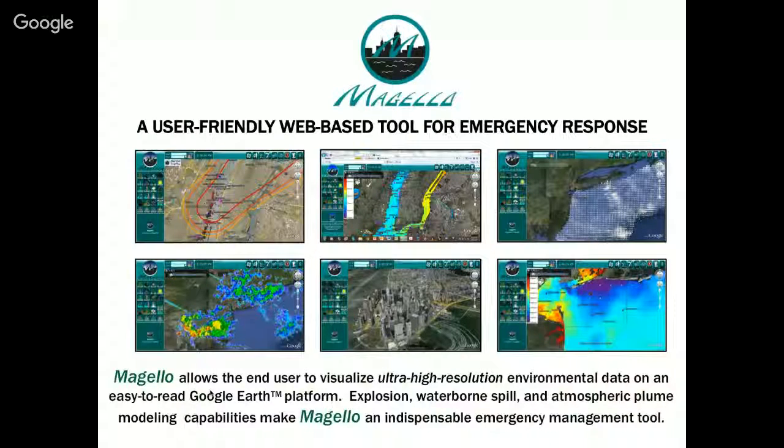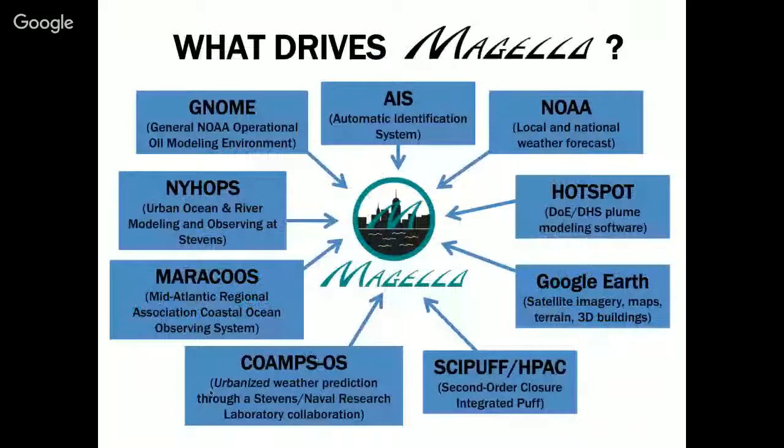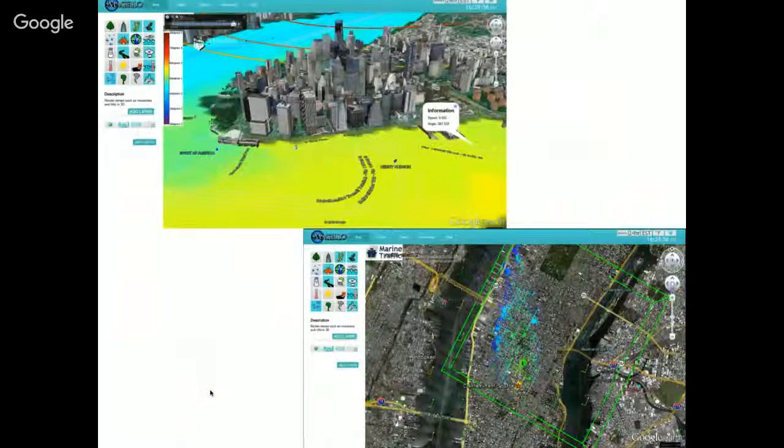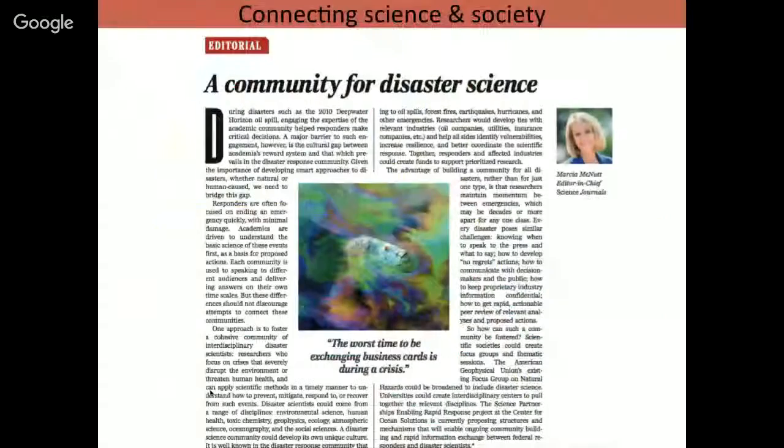They combined in some plume transport models as well as weather data into this system. These are some of the inputs. We use the NOAA oil spill model, HotSpot, a basic plume model, the Defense Department model COAMPS, and all of these layers, some of the inputs from the NOAA IOOS systems. And so this is the type of visualization that we've done with this, what I said before about where the vessels are, along with the water temperature along the Hudson and the East Rivers. This is a contaminant transport pattern from a hypothetical release in Midtown. So you can see how you could draw all this information together to create more than the sum of its parts.